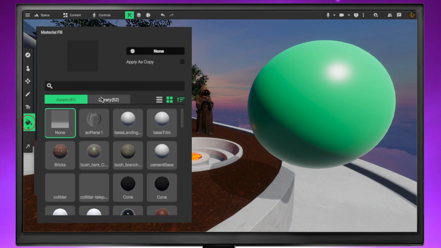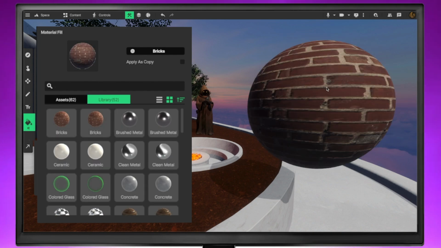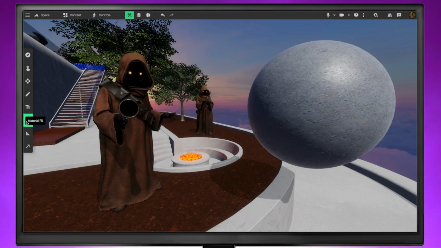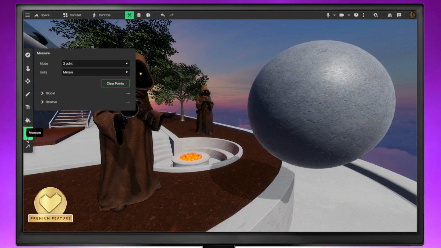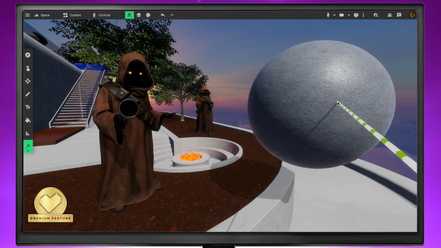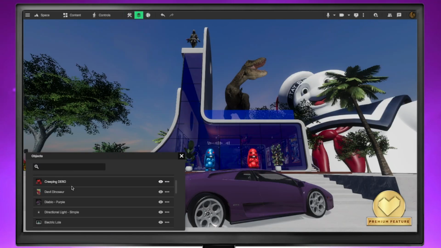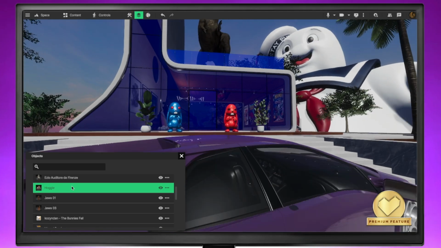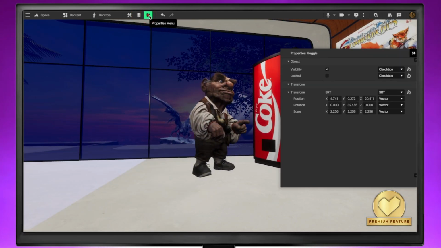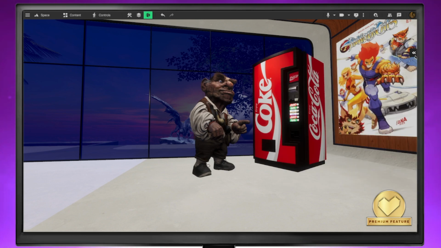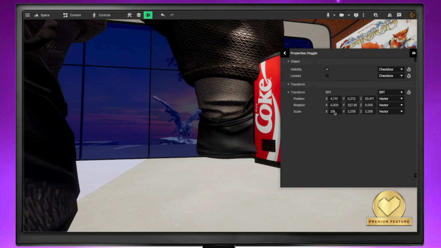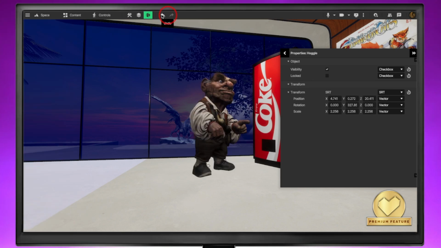We can also change the texture of a shape using the Material Fill tool, which gives us a whole lot of options when we're personalizing our spaces. Finally, we can measure between 2 points in the space, or we can use a pointer for when we hold lectures in the VeVeVerse. If you're not sure where you've placed a collectible or shape, you can highlight them from the Object List view, and we can make further alterations to the properties of our assets by selecting their Properties menu, which can also be found by right-clicking an object. And if you get a bit carried away with your transformations, don't panic. Just tap the Undo or Redo buttons.